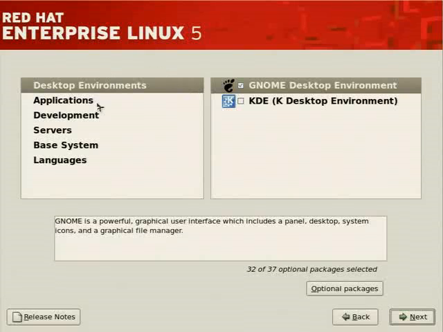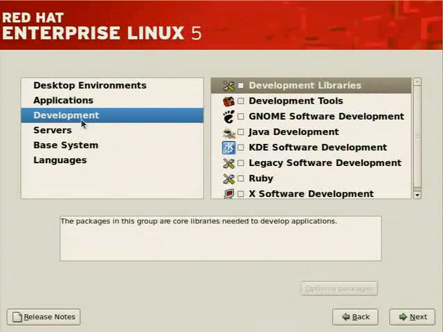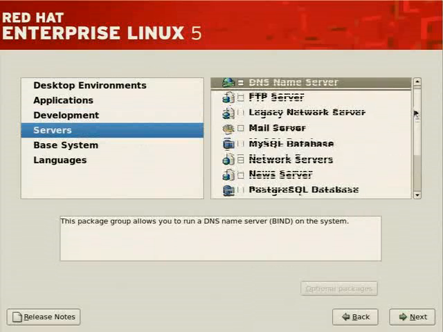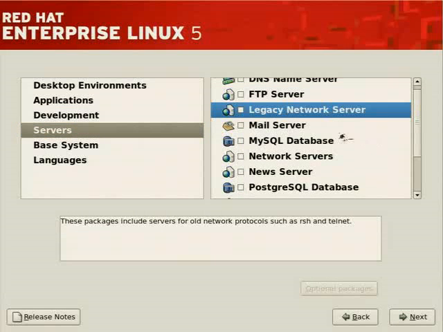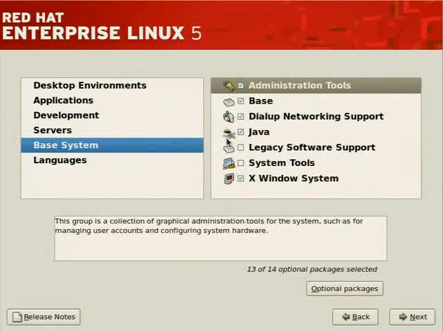So pick the software that's of interest under each category, such as applications, development, if you need development libraries, but that just lengthens the installation process. Various network servers, DNS, that's bind, FTP, legacy network server, RSH, Telnet, and so on and so forth. So you can select what you need up front, or once the system's up and running, use the add remove programs program, and you'll be able to set it up pretty transparently.